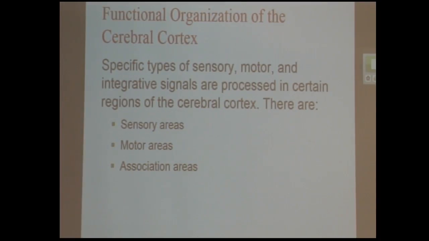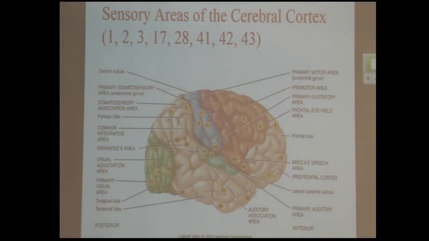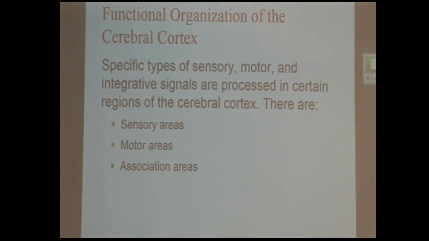First two make pretty good sense. So sensory areas, those are where you send information about your senses. Smell, taste, vision, touch, all that stuff. Motor areas are areas where you're sending out information about moving. Move your muscles, and association areas. We're going to talk about those a little bit.